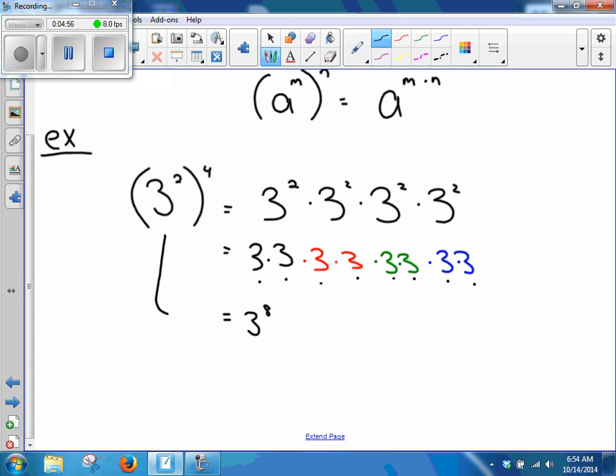And that's how this property works and why it works, because you can lay it all out and use the first property within this next property, if that makes sense. You're basically laying this out and really understanding what it means to raise a real number to an exponent. So hopefully we can write that down and explain the why.